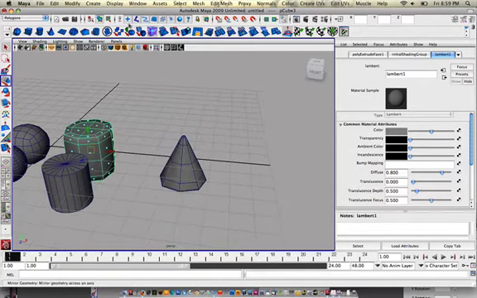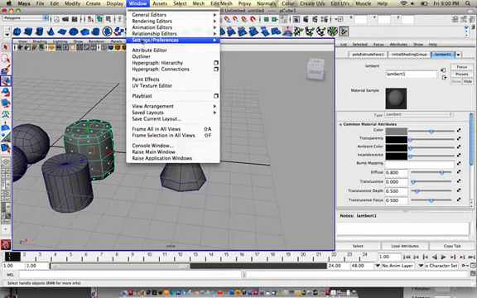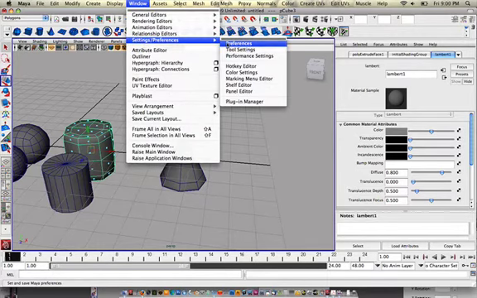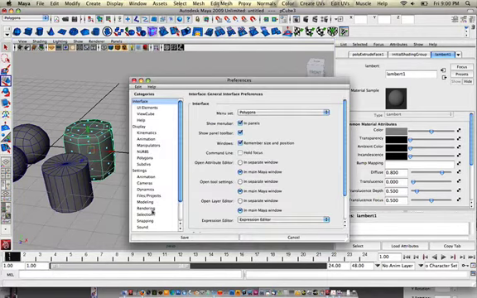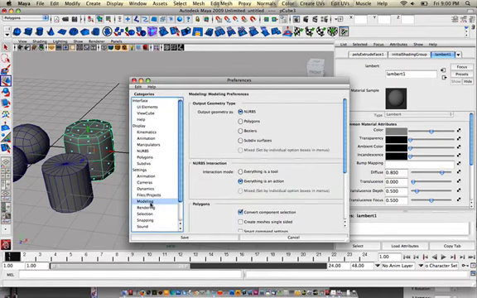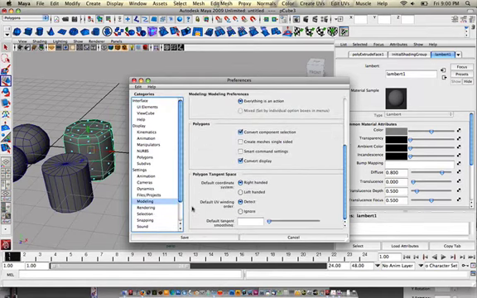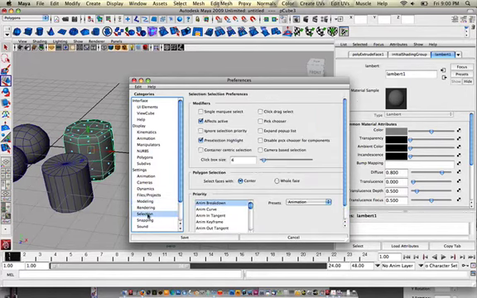Okay, another way you can do that is go under Windows, Settings and Preferences, and if you go into modeling, for example, and actually it's not modeling, it's selection. Yeah, there we go. Selection, make sure select faces with center is on.